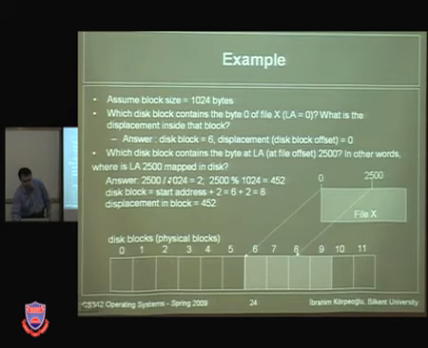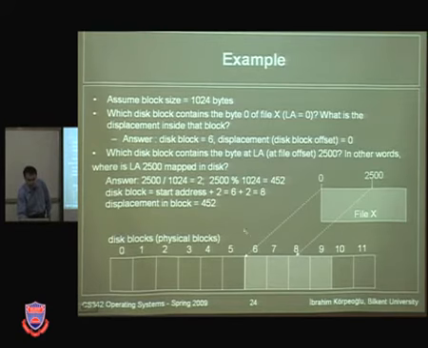So the relative blocks allocated to the file are numbered like that. This is block 0, block 1, and block 2. So 2 is the relative block number of the block allocated to the file. What is the disk block number now? 8, right? You can easily compute that by adding 2 to the start address, 6. 2 plus 6 makes 8, so 8 is the disk block number that is holding that byte of the file, okay?